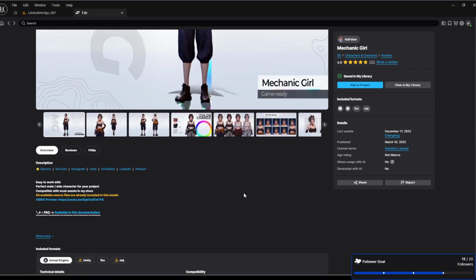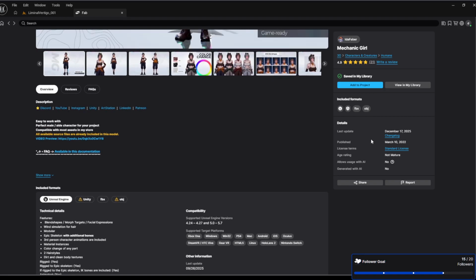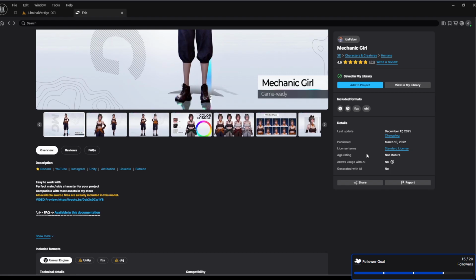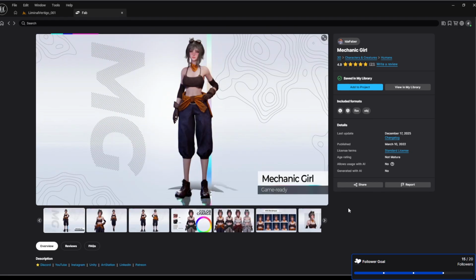Other than that, they usually charge for these. But for years, I've been just going to their site and just downloading them. Well, not downloading them, but saving them to your library. Because even if you just save them to your library, you don't have to actually download them. You can eventually get them later.